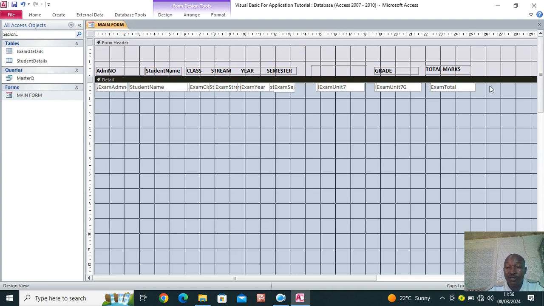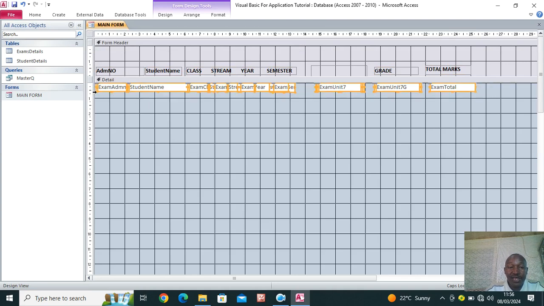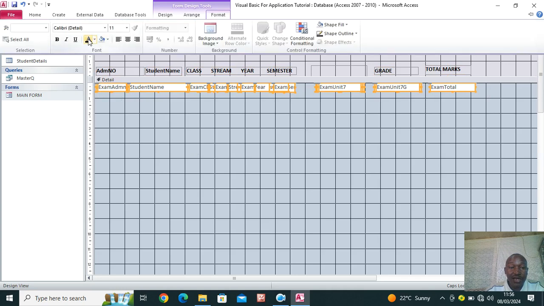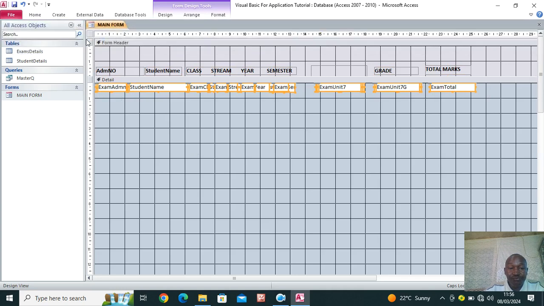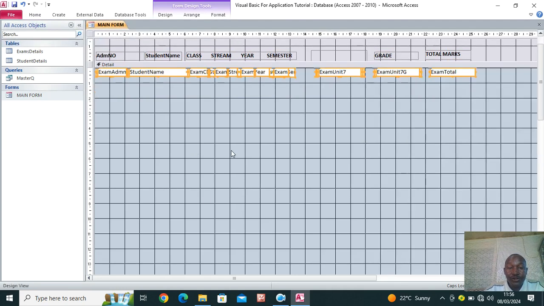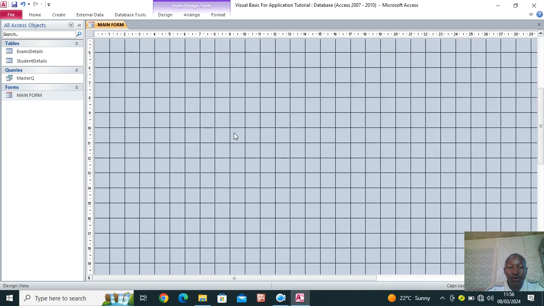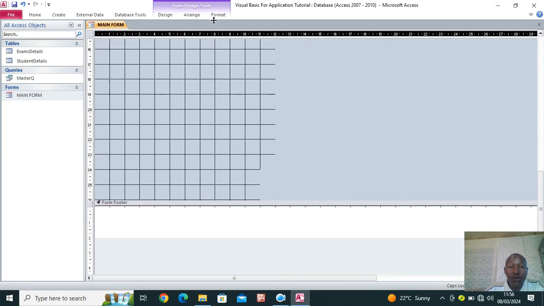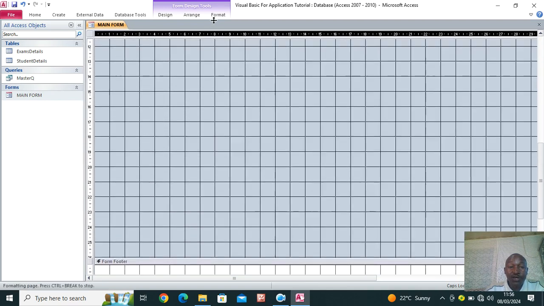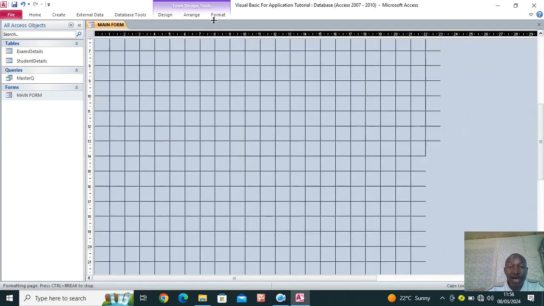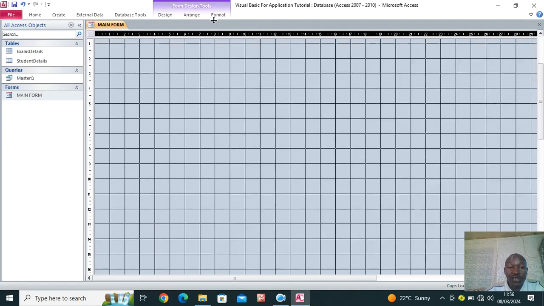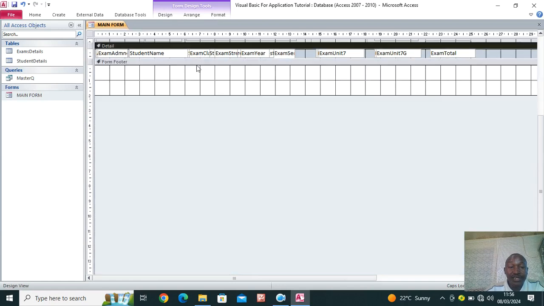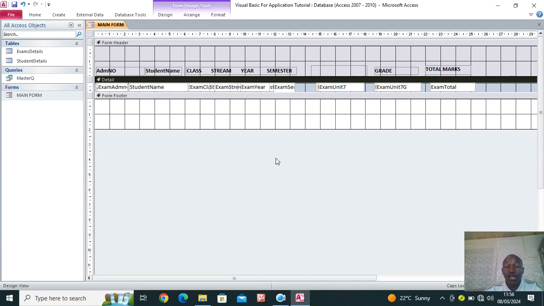The next thing, very important, you can also drag this and make them black so that it can be vivid. Then once you do that, you click outside, then scroll up until you get the form footer. Hold the handle bar and pull upwards. Pull upwards until you get the labels up there. So I pull upwards up to here, like that. You see the way it looks like now.